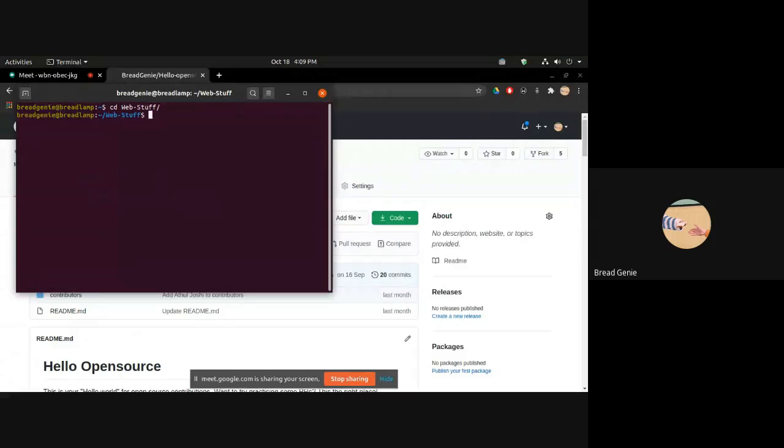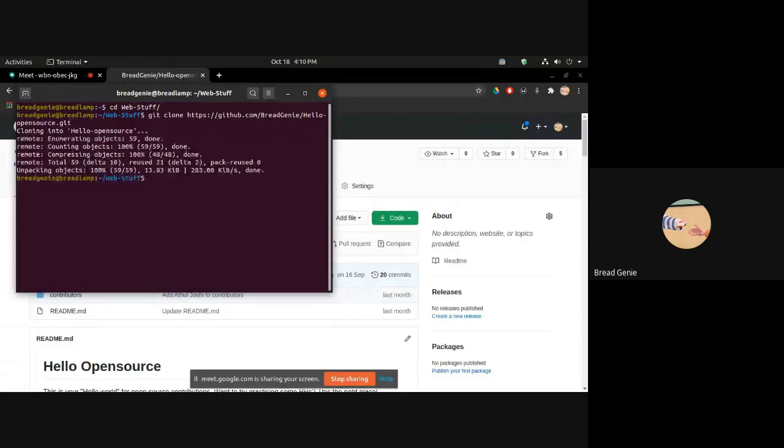Then we are going to clone the project. We use the command git clone, and then the parameter is the link of the forked repo. So now we are cloning the project to the local machine. Now we move into the project folder.